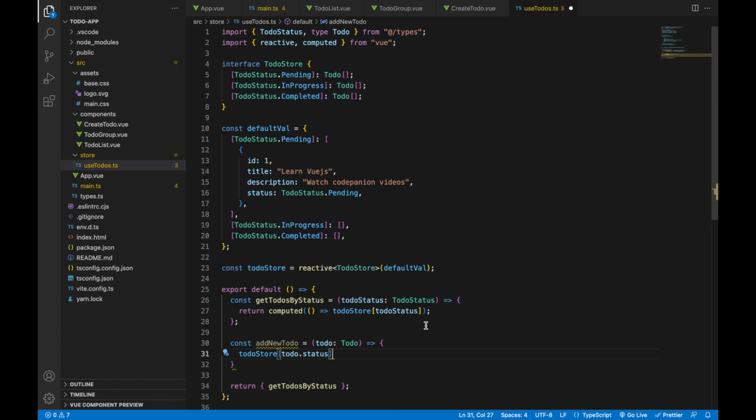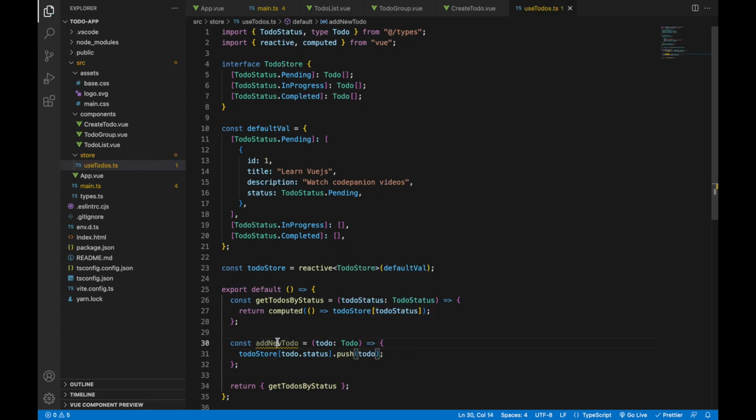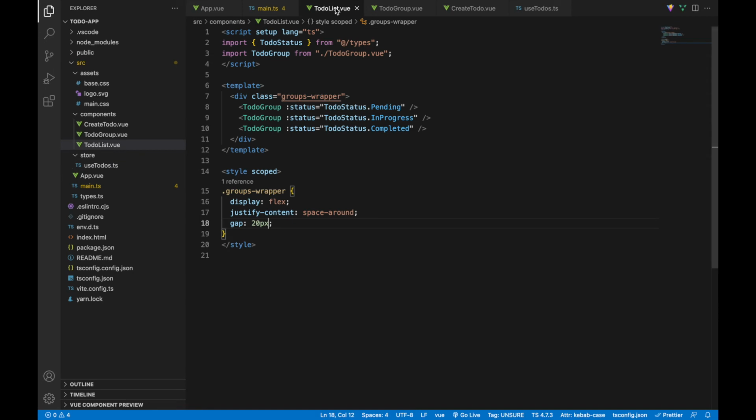And now I will call the push method, which will append the new ToDo to the list. And I will also expose this method so it can be accessible when we use useToDos.